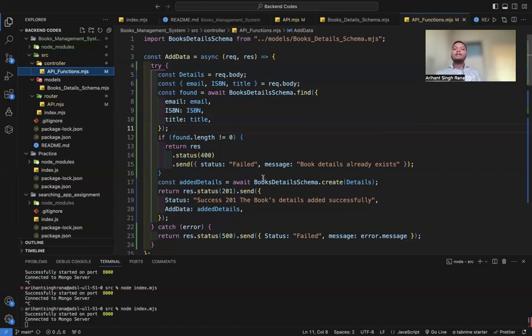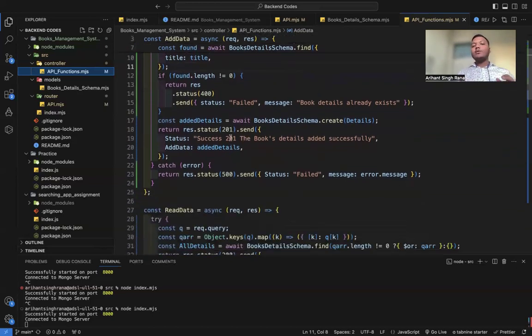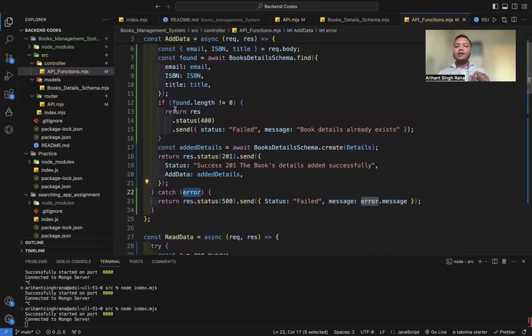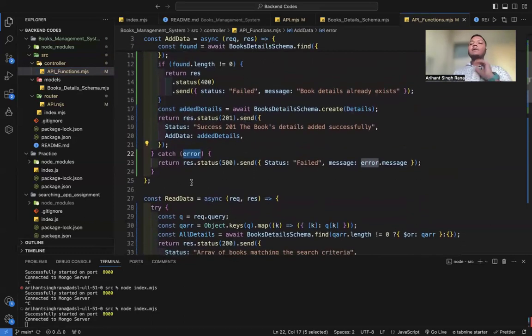inside a try block. And if the try block observes that the execution of code is not being done properly because of some error, then it would throw the error to the catch block. Now the catch block would make use of that error. As you can see, this is the error being thrown by our try block. After that, it would terminate the function by returning the response, which is res.status 500.